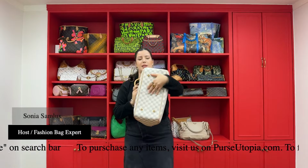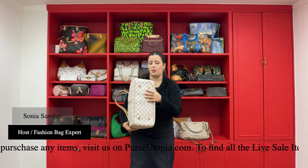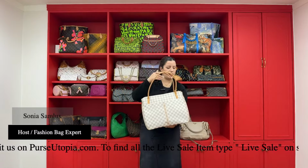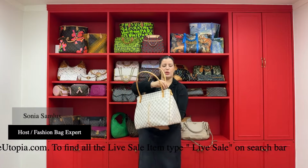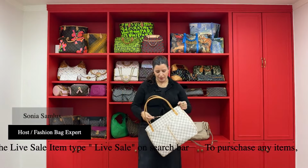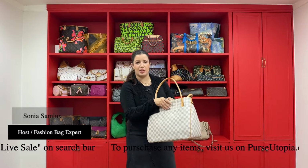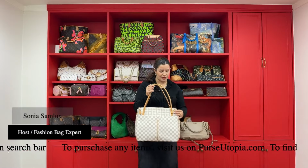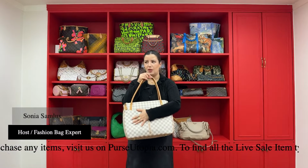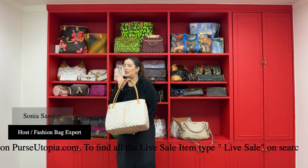This is how you can also check the condition of the bag at the bottom. This one is not even scratched here, the stud. So very, very new in the condition. What more can I say about this one? Oh, I really like those zippers. You have a double zipper right there, which is very practical to open very fast. And this is harder in the material here. As you can see, it really keeps the shape. We do still have stuff inside to keep the perfect shape, but this is more angular and harder in the material. So very nice. And again, this is the Figari GM, so GM size, bigger size.